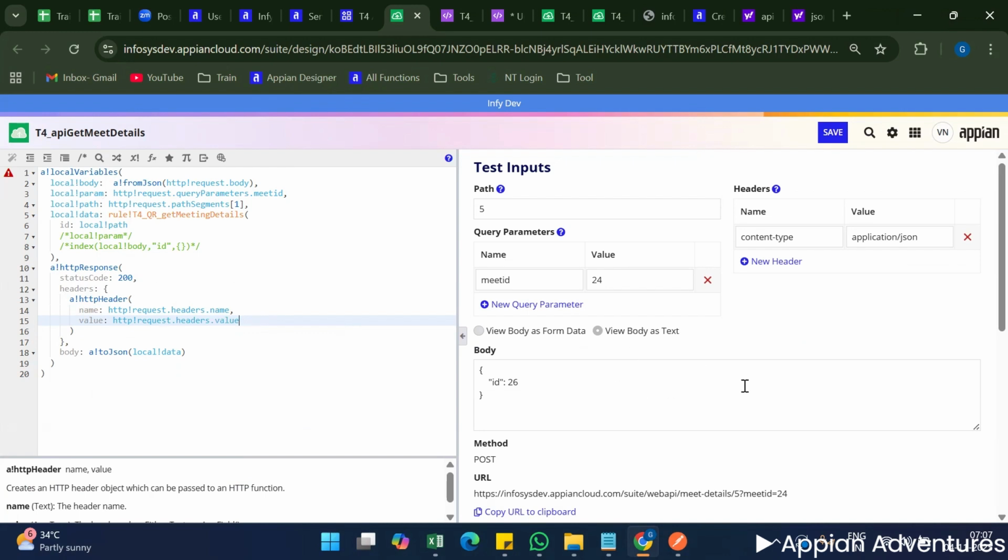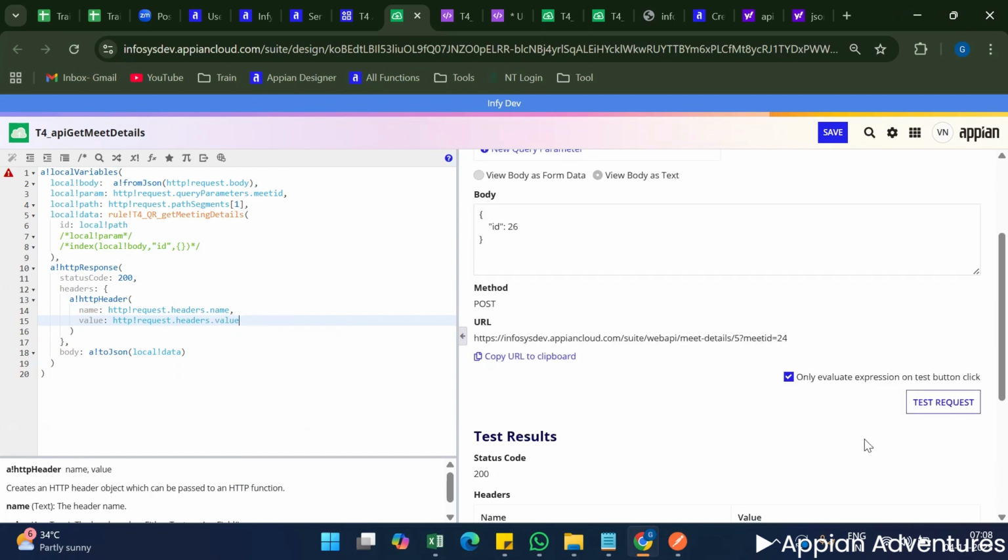Like that, I will try to get this. Let's see.